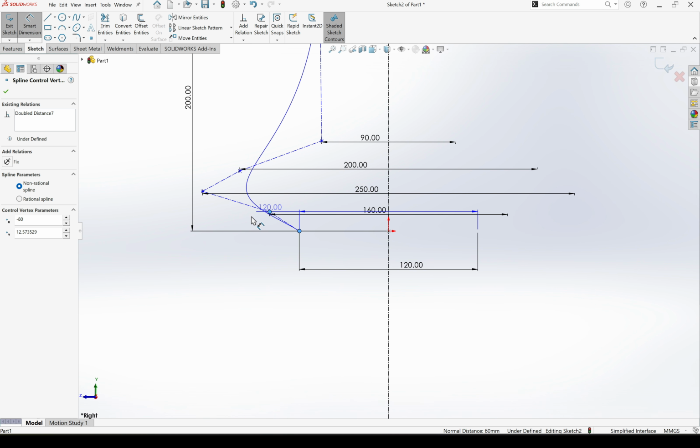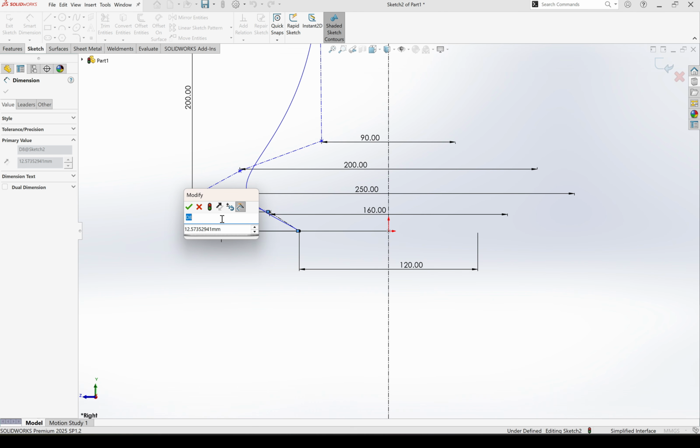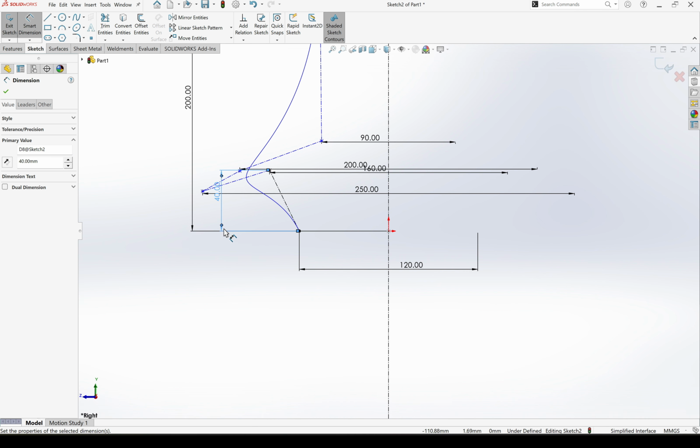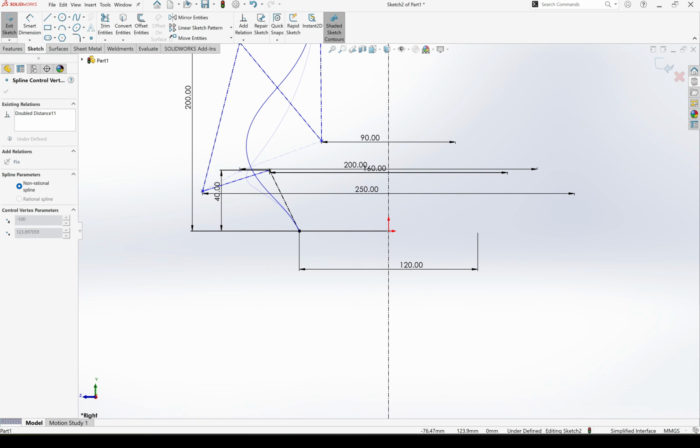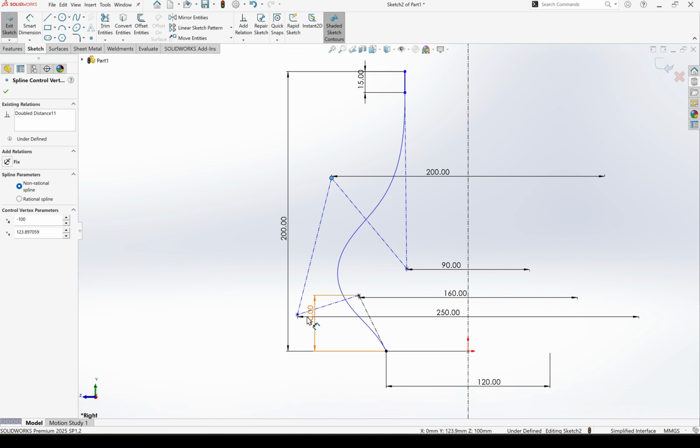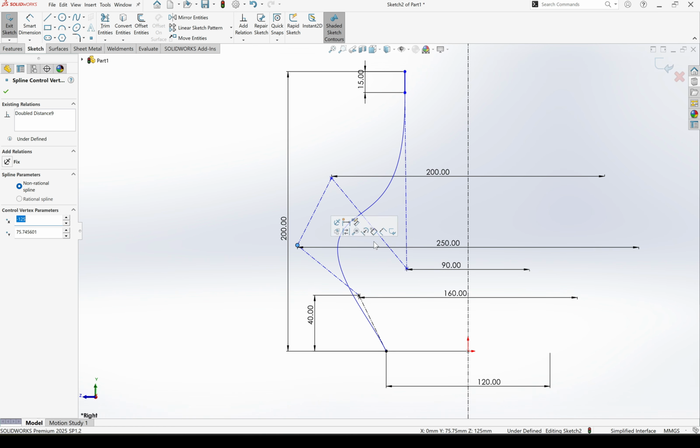Now select these 2 points. This vertical gap is 40 mm. Now press escape, select this point and drag it a little upwards. Select this other point too and drag it a little upwards too.